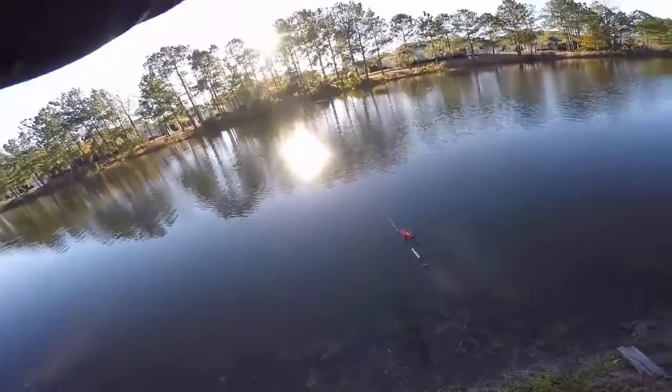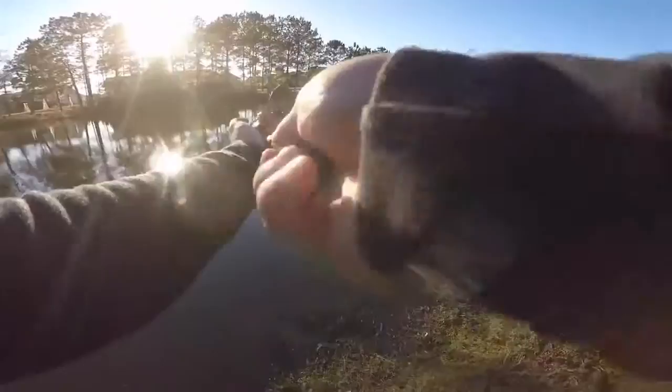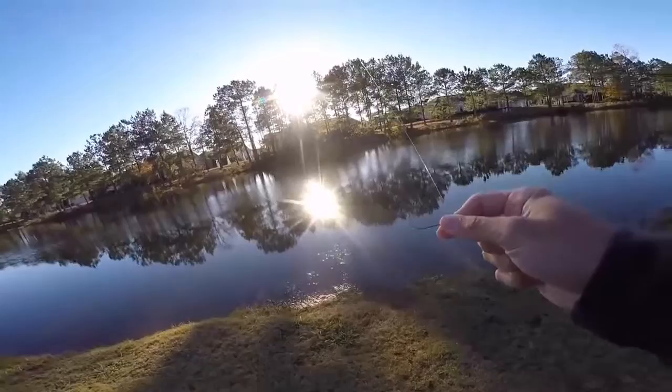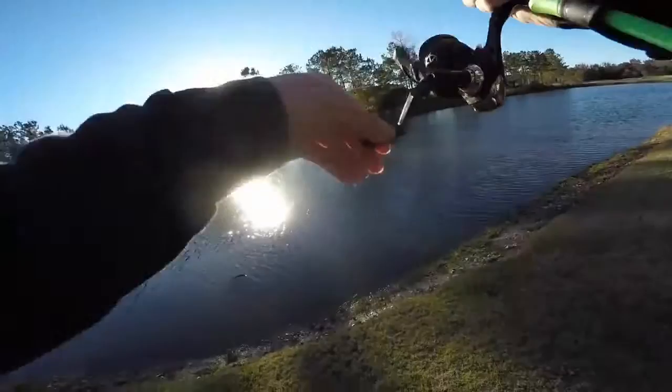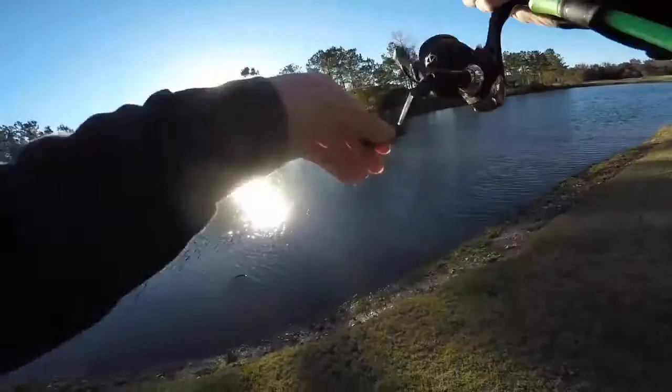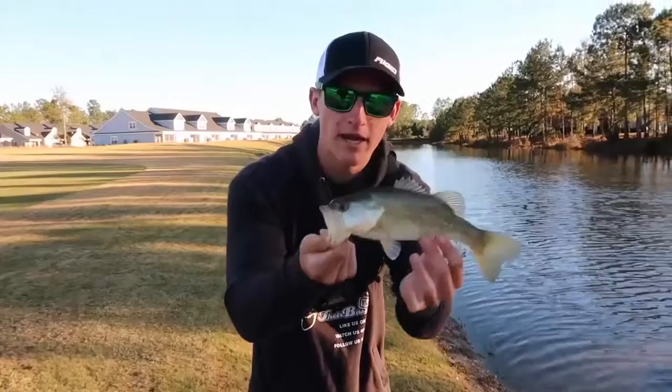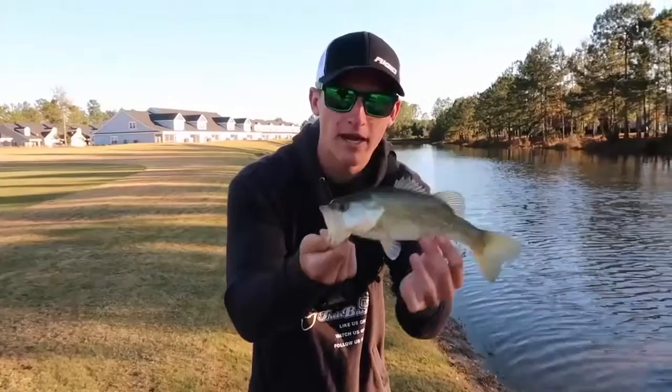He's out there - there ain't no way. All right, I gotta do it. There he is - not a bad one, he's tugging hard. He's a baby. All right guys, first fish of the day - little tiny dude. Bradley actually caught one but that's the monkey off our back now so we can go catch some giants. It's just nice to catch one. It's pretty cold right now, these ponds are shut down, but first fish - let's see if we can catch some giants.